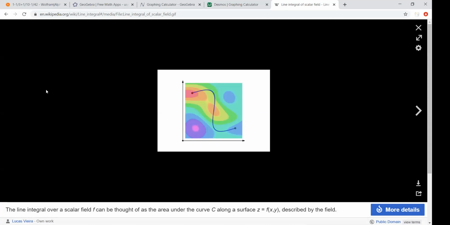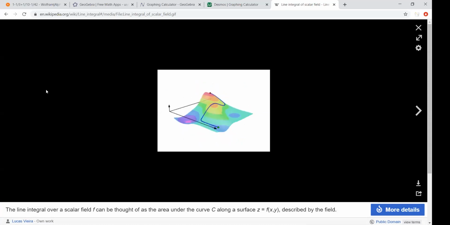GIF, whatever. So you have a curve in the plane, and you want to ask, what does the function look like above that curve? This visual gives you an idea. So what we'd like to do is look at this particular piece. This is your hanging curtain.